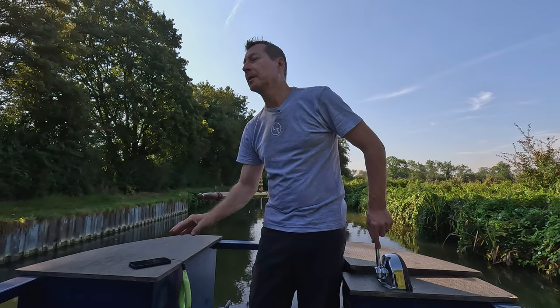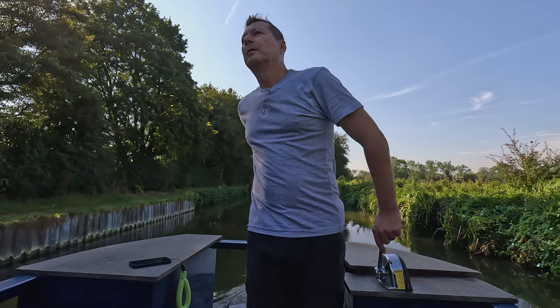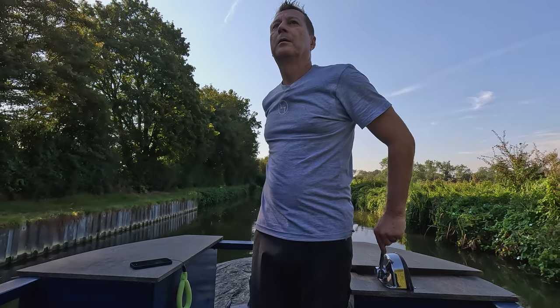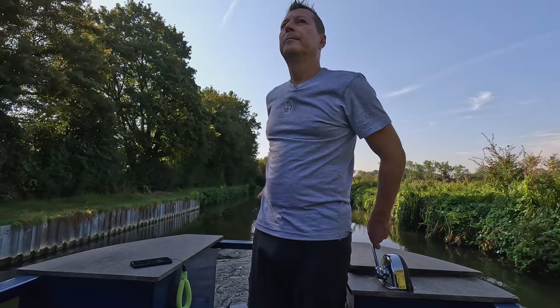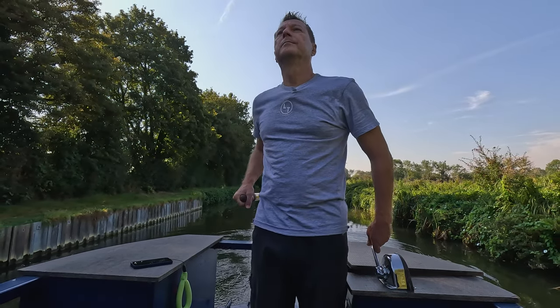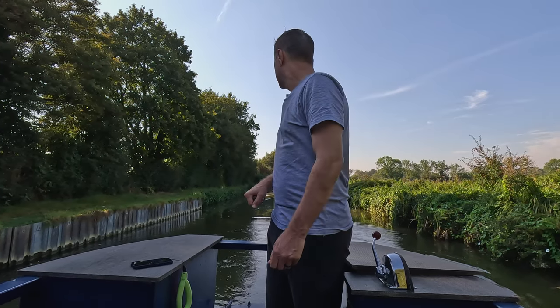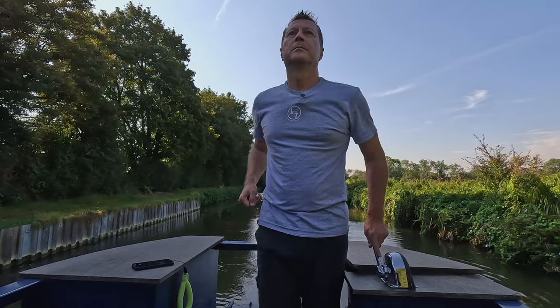We've been warned over the last few days by lock buddies the diamond lock could be a challenge, so we sort of expected it would need both of us. This is only our third day driving the narrowboat, or steering as it's traditionally called, so I need to back up for a clear run at the mooring.